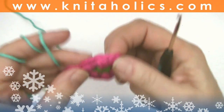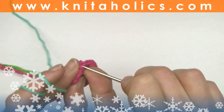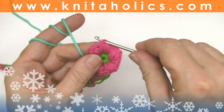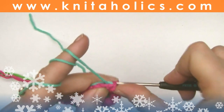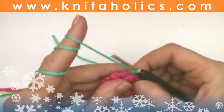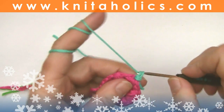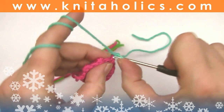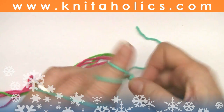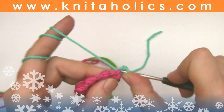We start with turquoise into the tip of one of the petals of one of the puff stitches with chain 1 plus 3 single crochets into the same stitch, into the tip of 1 puff stitch. 3 single crochets, a 3rd one.